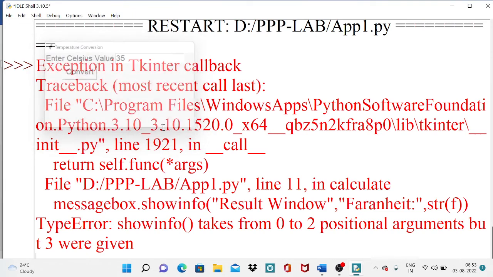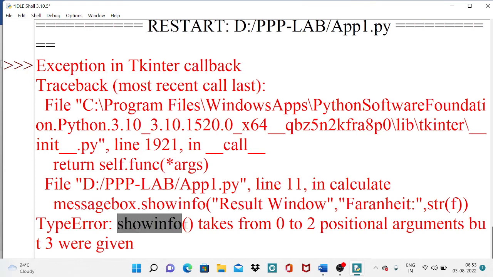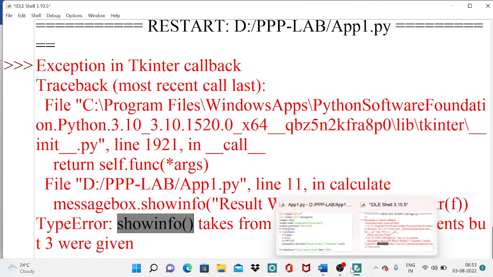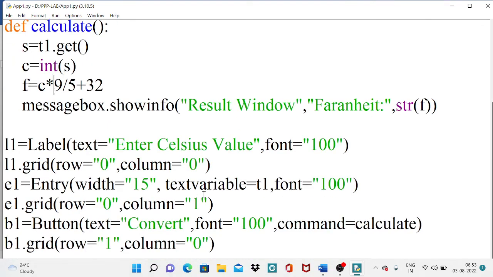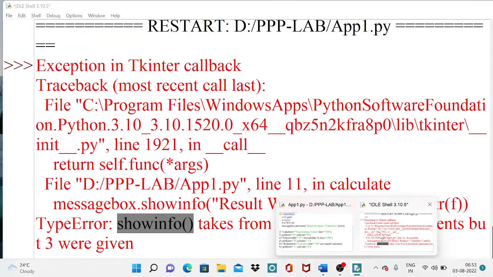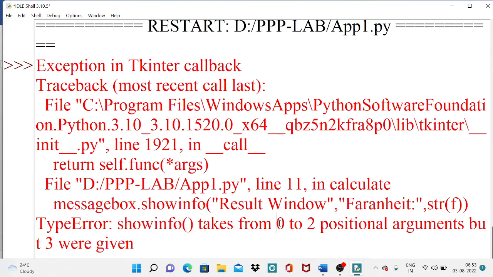Okay. So inside the show info function, it is showing an error. Show info. So where is the show info function we use here? Here, message box. Actually, it is expecting only two arguments, but I am passing three arguments. You see, this is the first argument. The first argument and the next argument are separated by a comma. This is the second argument. Only two arguments are expected, but I separated with a comma and specified another one, so it is treated as three arguments. If you read the error, it is expecting zero arguments, one argument, two. Total three arguments are given, but actually it is expecting only two.